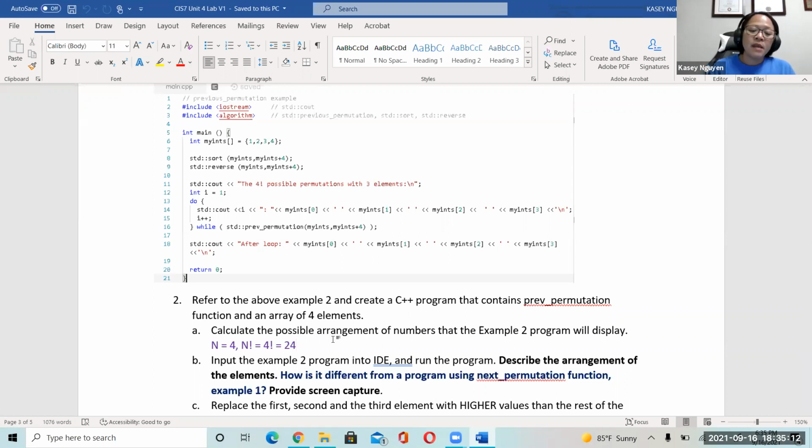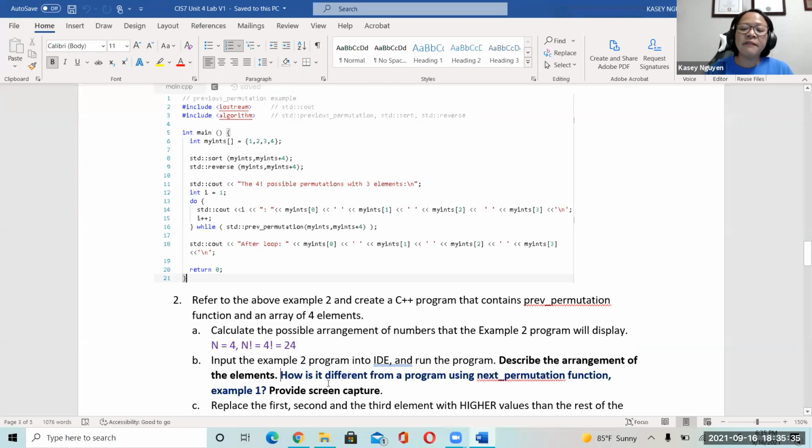Then for part B, for number 2, we would run the program and then we observe the arrangement and we would describe how it is for each of the iteration compared to the prior.